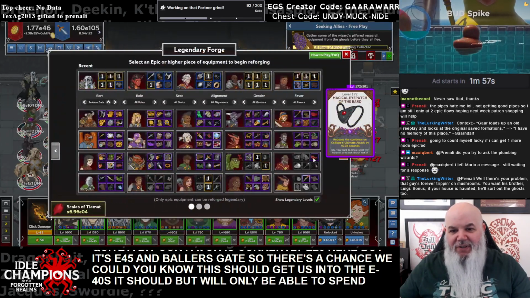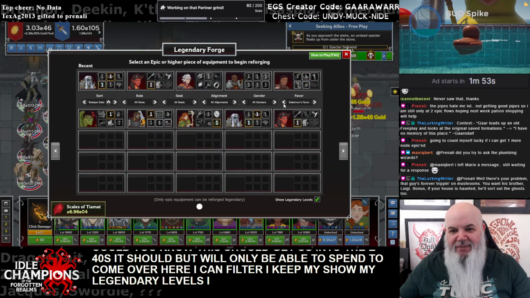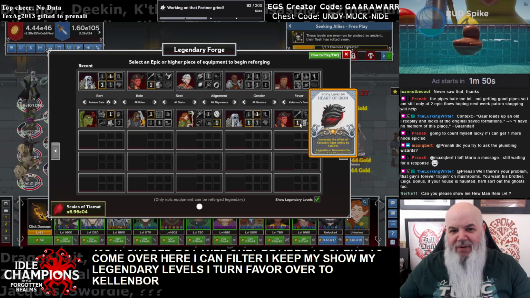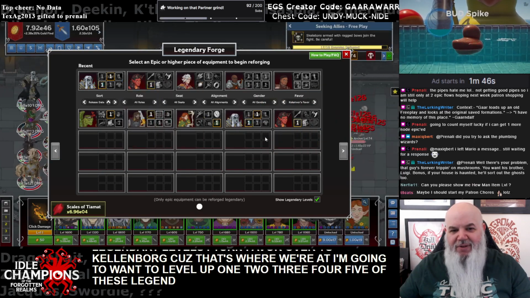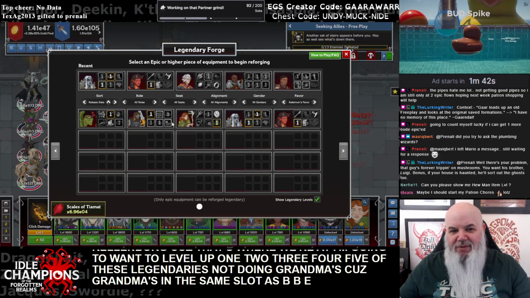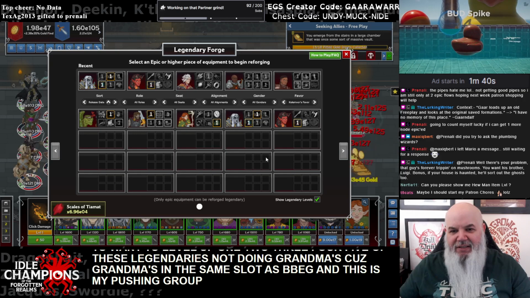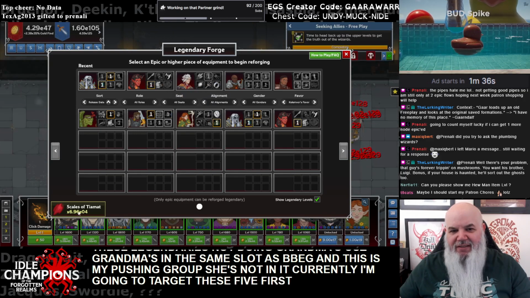It should, but we'll only be able to spend. If I come over here, I can filter. I show my legendary levels. I turn favor over to Kellenvor because that's where we're at. I'm going to want to level up 1, 2, 3, 4, 5 of these legendaries. Not doing Gromma's because Gromma's in the same slot as BBEG, and this is my pushing group. She's not in it currently. So I'm going to target these 5 first to level them up with the scales I have.